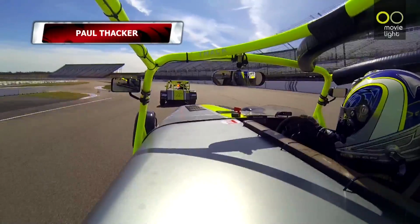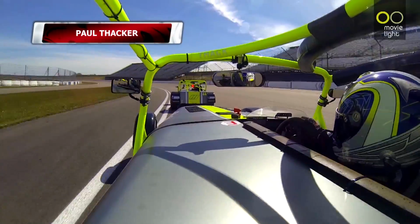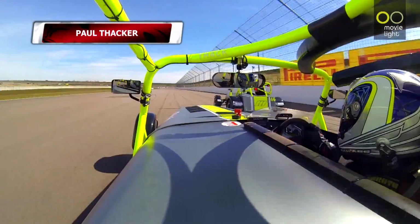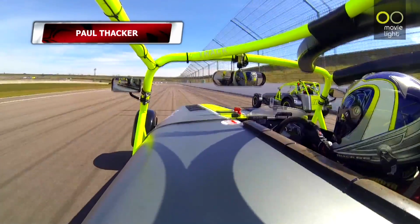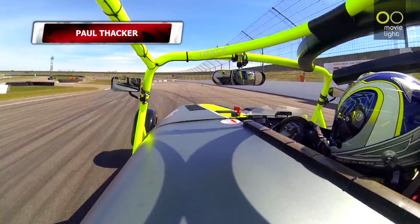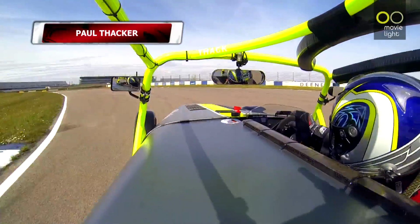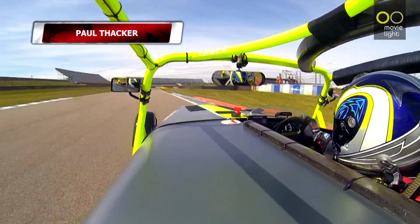Paul Tucker was once again superior, was the fastest driver with a consistent rhythm and again gets the victory in the overall classification and in the R300 category. I remind, the driver was the last in the starting grid as he was not able to make any time during the qualifying session for race 2.